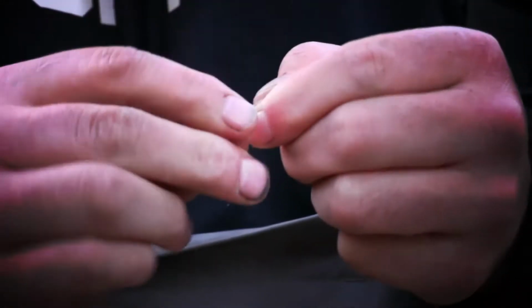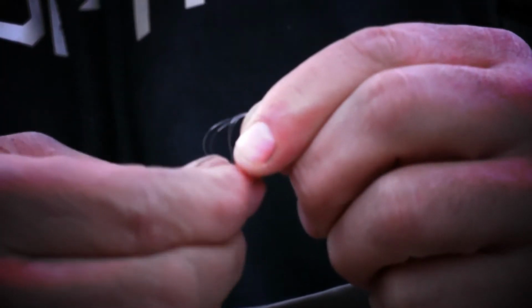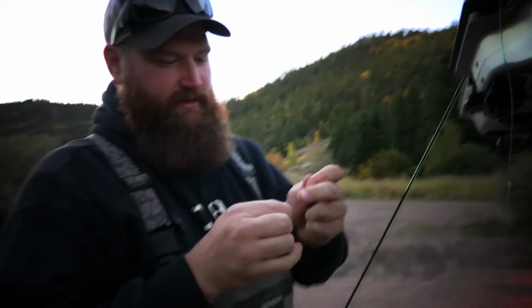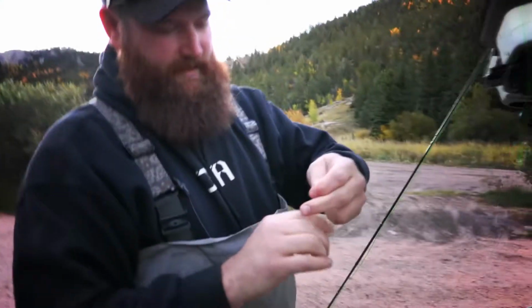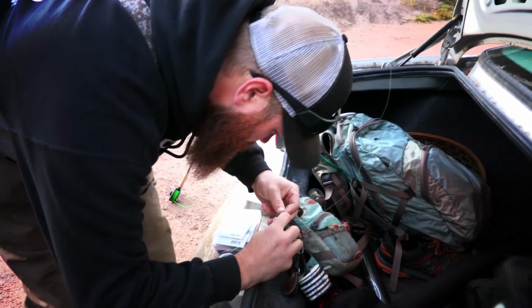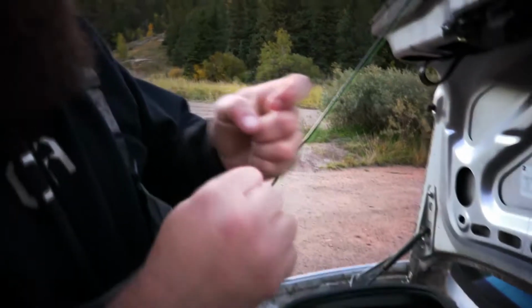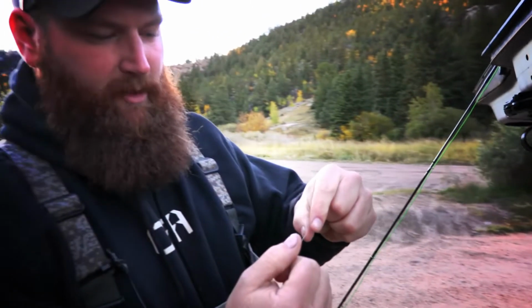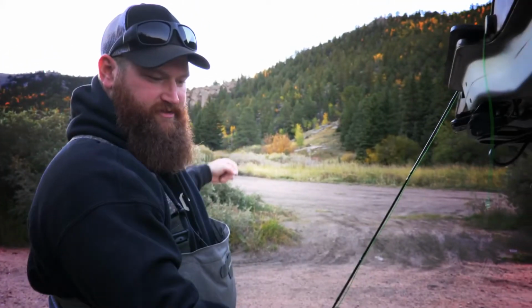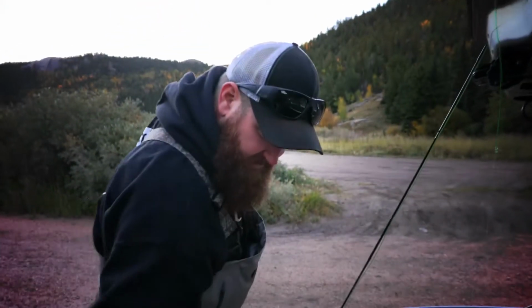On there, this is called a double surgeon's knot. This is how I'm tying on a 5X tippet right now. This is called a double dropper nymph rig. And I'll put a weight, I'll show you in just a second here. Where I tied that tippet on, you can see there's a little knot right there. I'll put my weight right above here so that if it slides anywhere, it can't slide any farther down the line. And then we'll put our strike indicator up here somewhere. We'll see how she does.